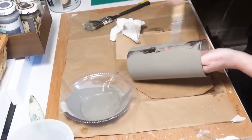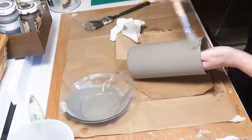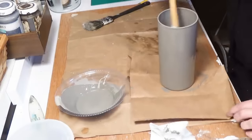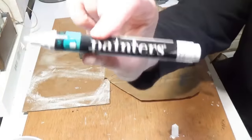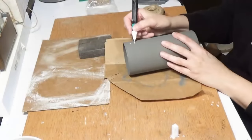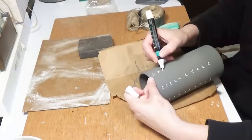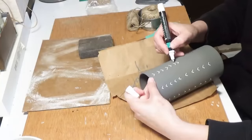So again, I'm using that same concoction, but I added a little more elephant this time. Just play around with your colors. It's basically a dark gray with a little khaki inside. Now I'm going to take my white paint pen. I got this from Walmart a while back, and I am just making little V's on it.